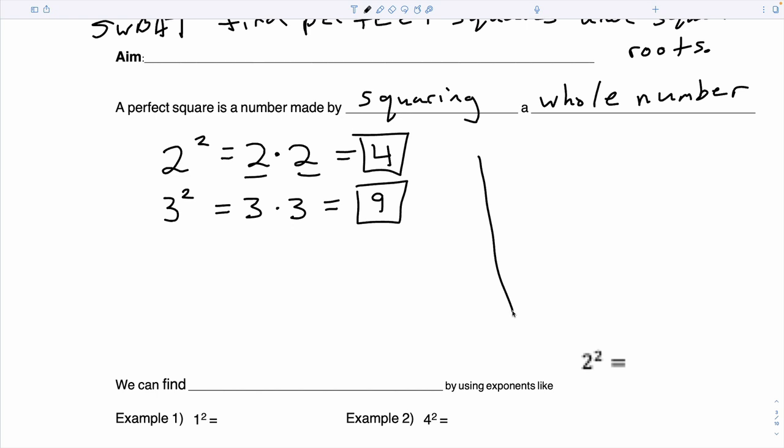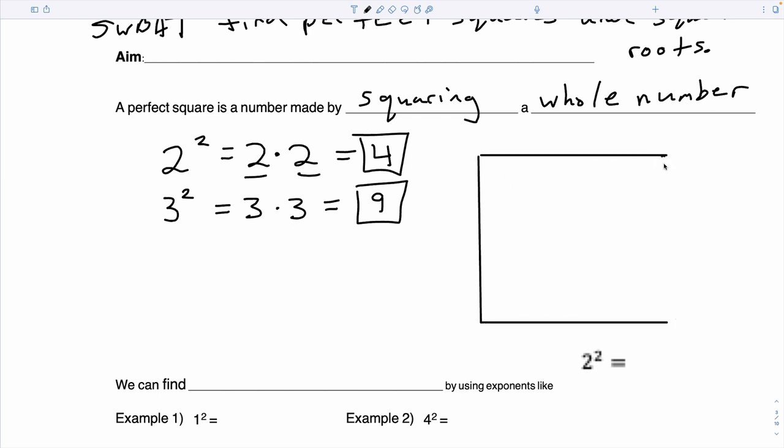Before you move on too much, I'm going to give you a visual, then you'll get to explore this on the grid paper. If I have a square like this, and I say this side is 5 units, and this side is 5 units. They're the same. That's a perfect little square. Look at that square. He is perfect. What would be the perfect square results if you multiply those two? Milo. 25 is another perfect square.